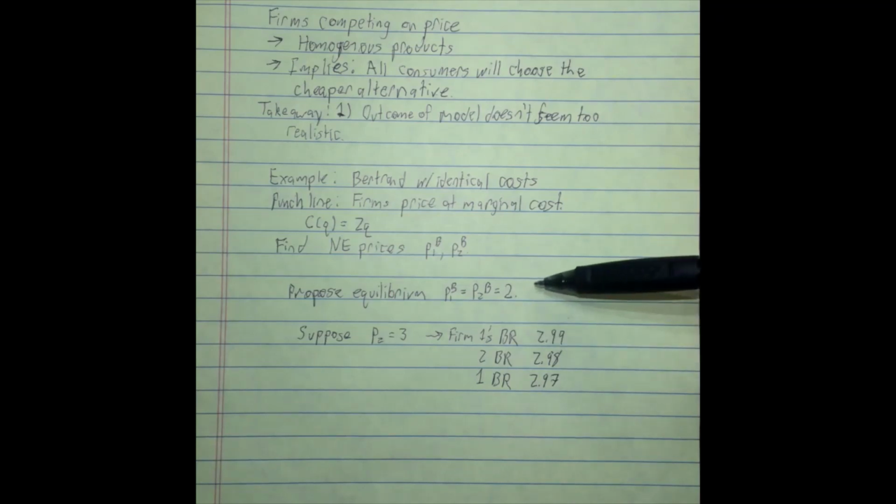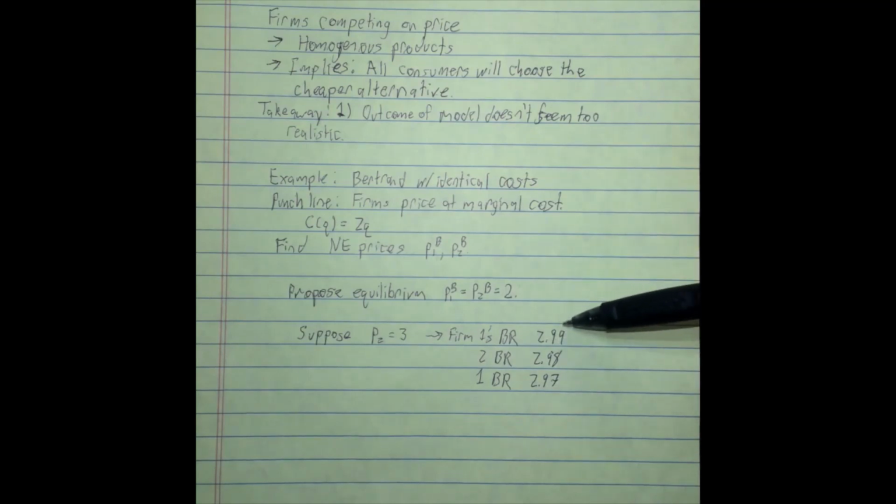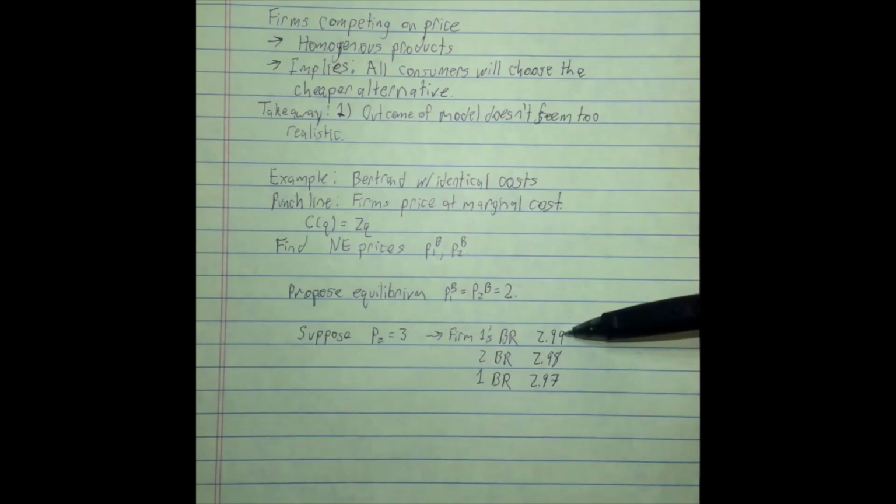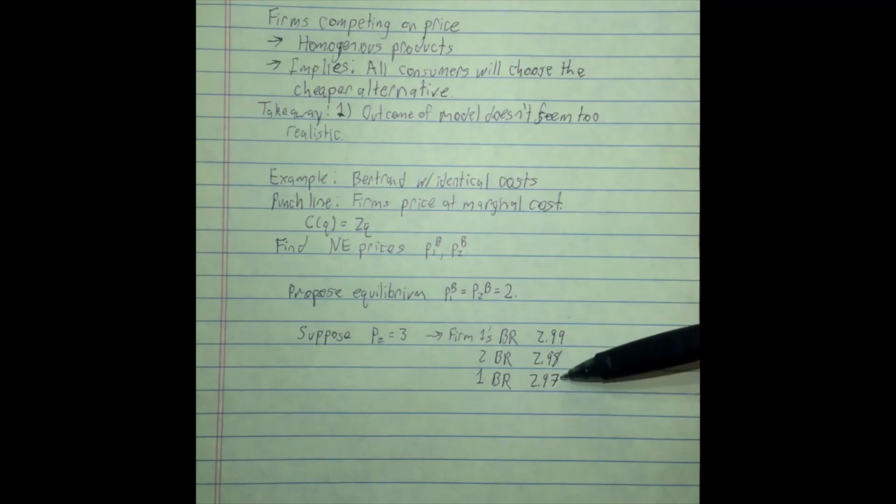in order to capture the entire market. And because it captures the entire market, it's going to be the most profitable price to sell at. The best response to $2.99 isn't $2.97, it's $2.98, because it wants to capture the whole market. And so we're going to go all the way down to 2.